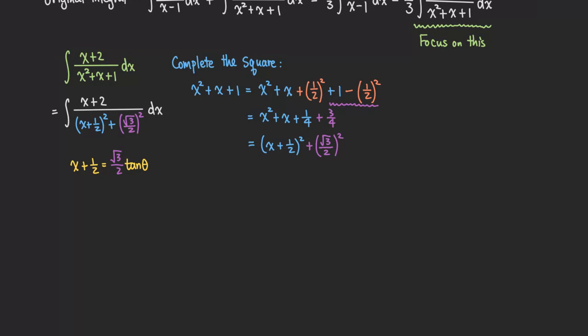That okay so far? So now what do we get here? We need to find the dx as well, right? Because we got to replace that, right? So if we take the derivative of this equation on both sides with respect to theta, then we are going to be getting dx. As you can see, because there is the coefficient of 1 in front of the x, when you take the derivative it becomes a 1, and then the 1/2 will disappear. So that's why we actually don't even need to make another u-sub for that. So just take the derivative of this, which will give us the square root of 3 over 2 secant squared theta d theta.